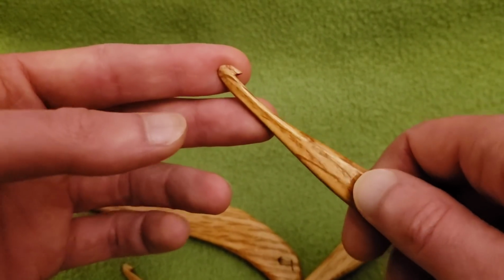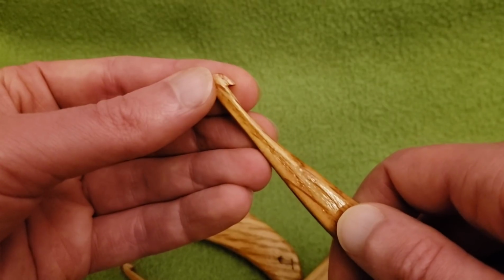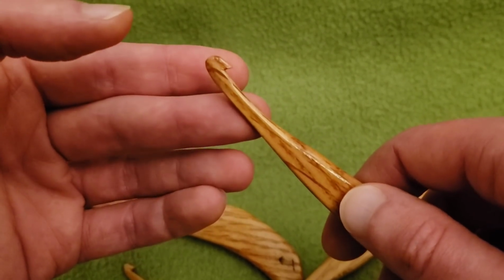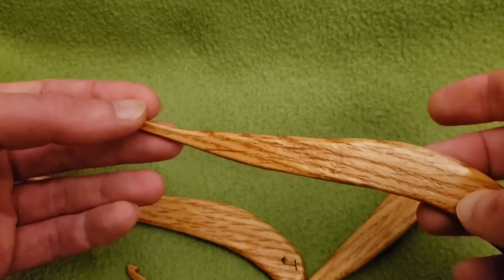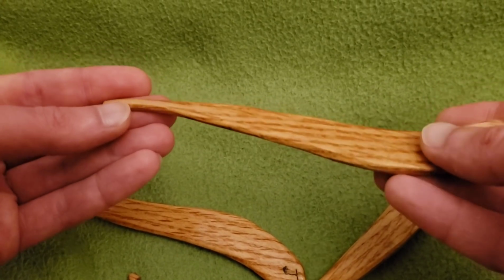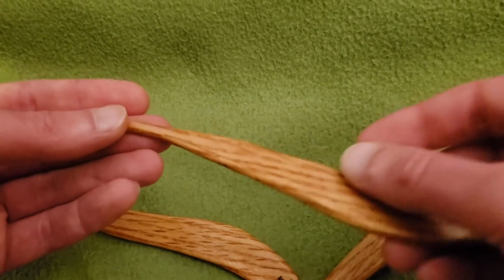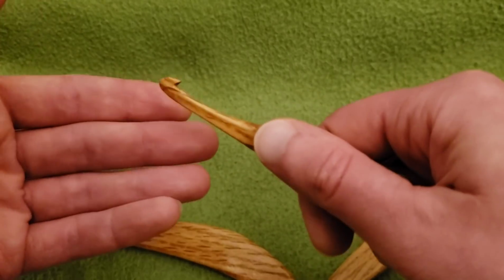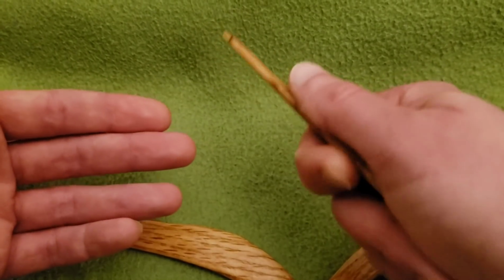Now, as you can see, yes, they do have that sort of sharp cut to them. That's, I would say, the only negative side to these. I think that the price is right. I love the finish to them. They are nice and smooth. They have that warm wooden quality to them. And yes, it is flat, but I like the way that it feels in my hand, quite frankly.